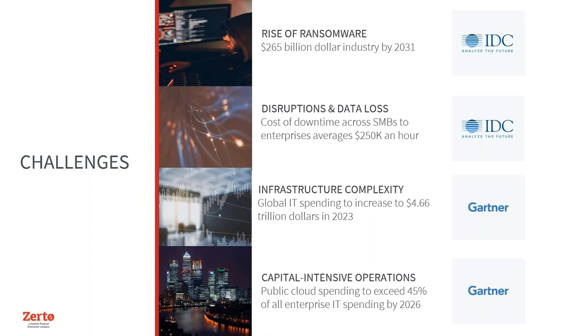And again, with this infrastructure complexity and rise in cloud adoption, it is not easy to take an application on-premise today and simply lift and shift it into AWS or Microsoft Azure. There are a lot of different services, and a learning curve that requires IT teams to learn the new technology and really take advantage of cloud services efficiently. You have to learn the cloud in order to leverage it. You can't just move your application into the cloud without some technology in between that can make that possible. So complexities and challenges abound if you are responsible for IT today, from ransomware to disruptions and now this mass adoption of cloud technologies.